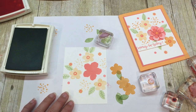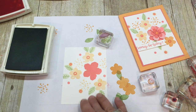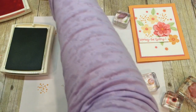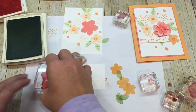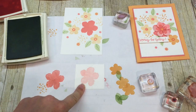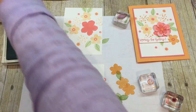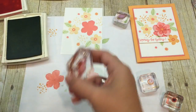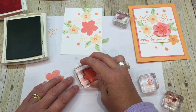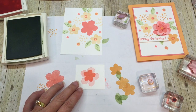Okay. And then finally, I'm going to stamp my flower to be popped up. So I will take and ink this up with Fleur de Flamingo and stamp it off before I put it on my cardstock. Then I will do the smaller stamp in Fleur de Flamingo, but full strength, and line it up so it's kind of centered as best as I can.